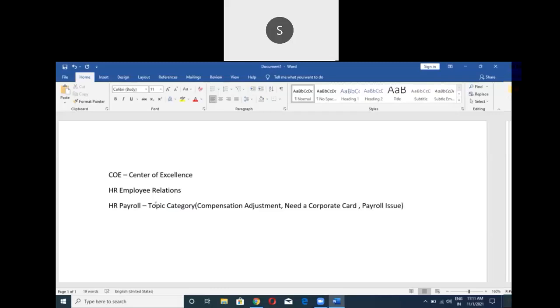Now, in order to set up, when we are going to do an end-to-end implementation, it's up to us as a consultant or as a ServiceNow developer to decide what the architecture should look like. Now, let me first write down how many types of COE there are. Then I will cover the architecture so that you know how ServiceNow is managing these terms at the backend. So one is HR, IT, workforce.